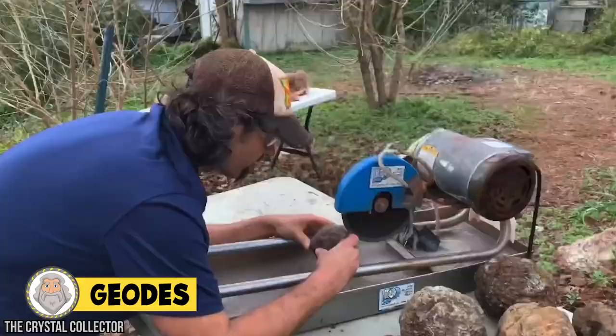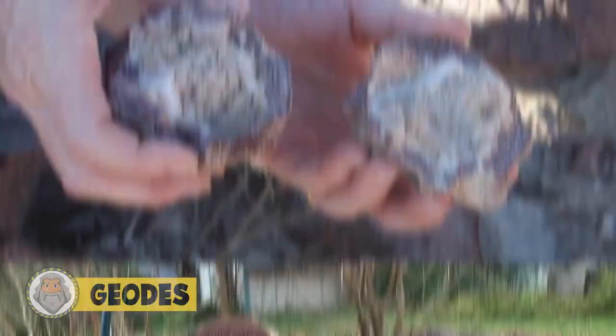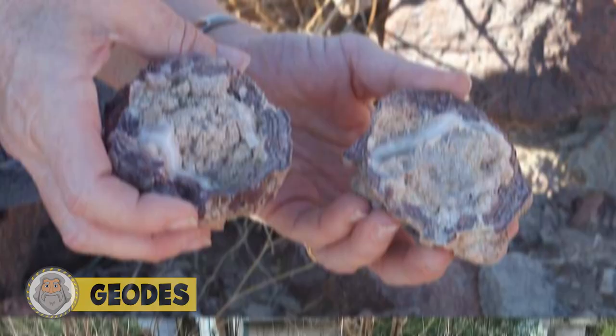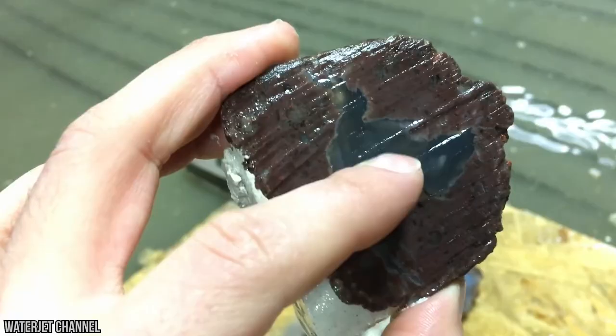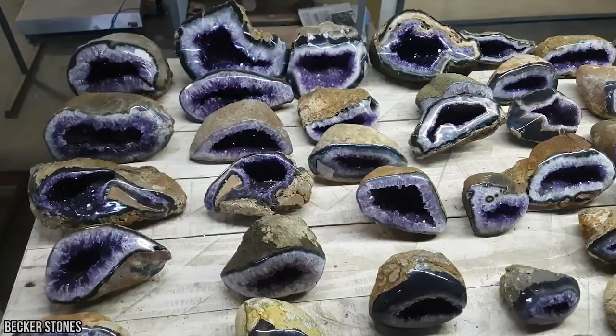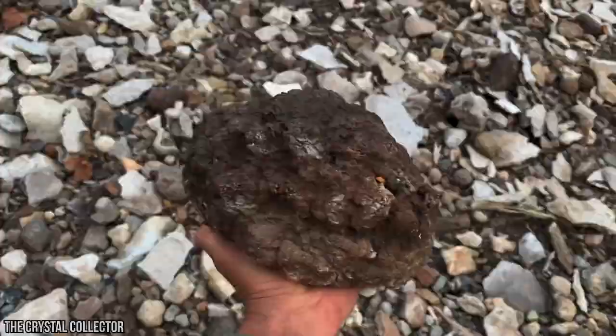Number 13: Geodes. Geodes, in Greek, means 'shape of the earth,' and geodes are spherical rock structures with an internal cavity lined with mineral materials. From the outside, most geodes look like common rocks, but when they're opened, the sight can be simply breathtaking — rich purple amethysts, flawless white crystals, and colorful banded agate. Rare geodes might have beautiful blue gem silica inside, pink rhodochrosite, spectacular opal, and other rare vivid materials like quartz. They're created in hollow areas of the ground, such as animal burrows or tree roots, and also formed in the bubbles of volcanic rock.